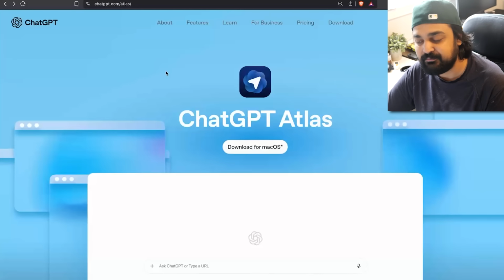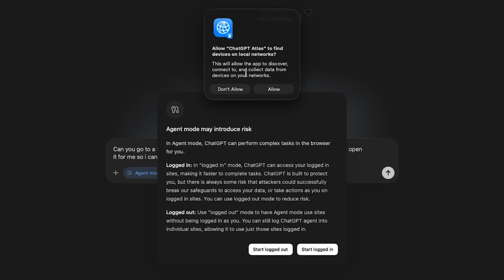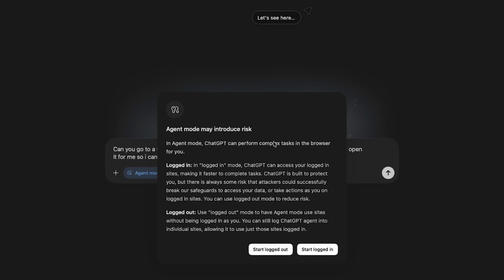So obviously I gave this a download, and one thing that I did want to showcase is that there's a lot of weird hacks people are doing with agentic browsers because they're using the agent capabilities to exfiltrate data out of people. ChatGPT, when you install it, requires you to log into their service. So from what I understand, you can't use this browser offline. You need to be connected to ChatGPT or at least have an account with them.